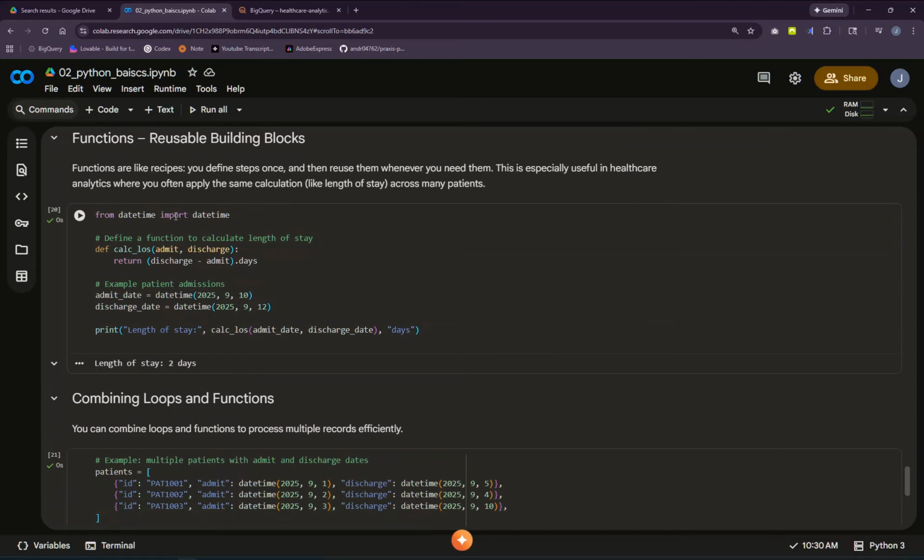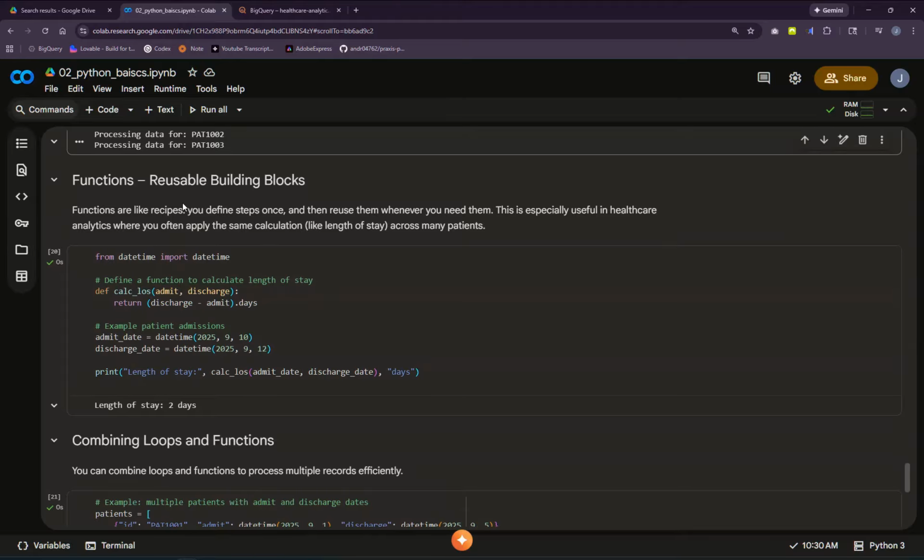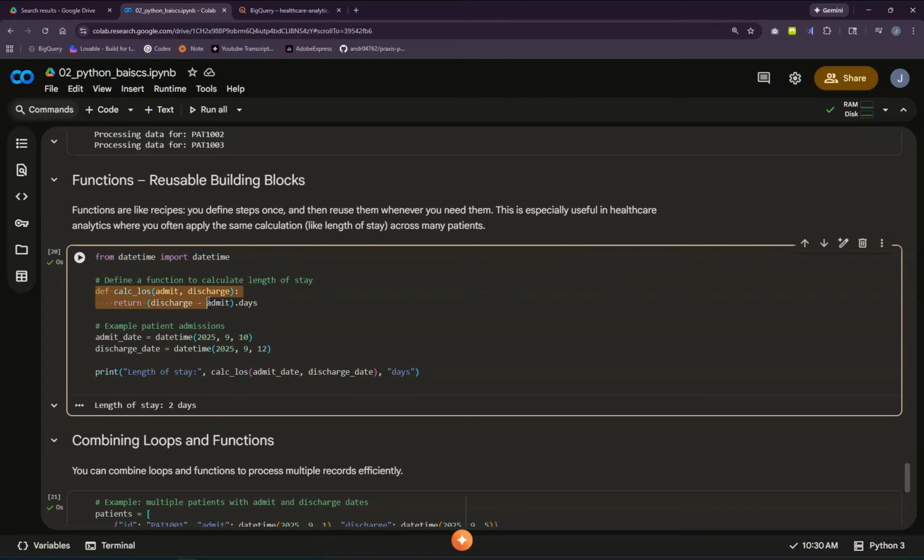Let's move on and talk about a function. A function is a reusable building block, a reusable piece of logic or action that you want to be able to take whenever you send information into it. So here's an example to keep with, something familiar. This would be something like, let's go ahead and calculate length of stay. Now I'm doing something as simple as length of stay so that you can just stick with the concept. This would not be an efficient way to accomplish this.